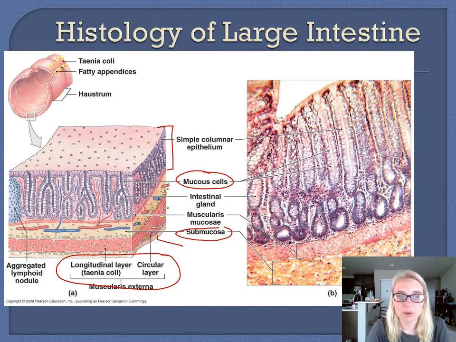On the other end of that spectrum, if the peristalsis is too slow, a lot of extra water gets taken out, and what you end up with is hard, compact stools, which are hard to pass, and this is what we call constipation. And that could be some natural things, it could be dietary related. Some medications can cause constipation, hormones can cause constipation, like pregnancy can go in either direction. So an imbalance in the peristalsis of your large intestine could lead to either loose stools like diarrhea or compact and hard stools like constipation.